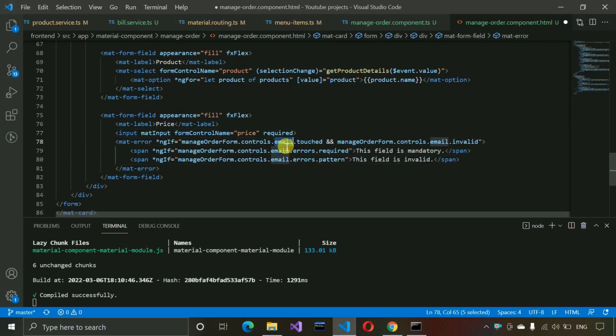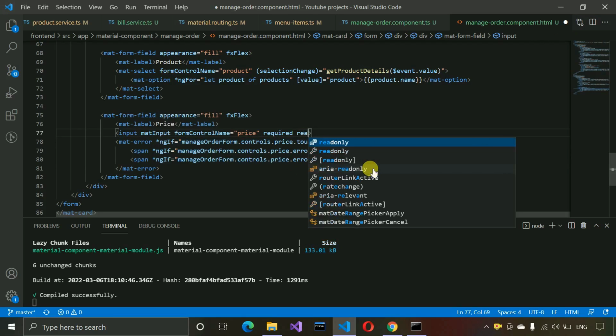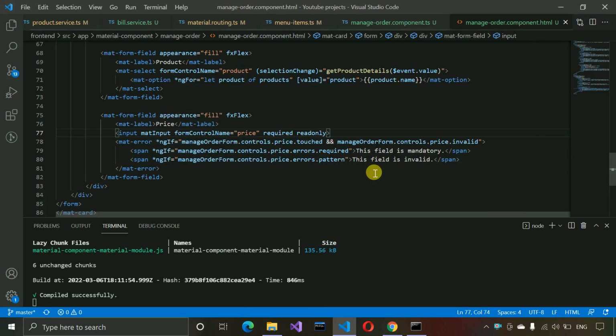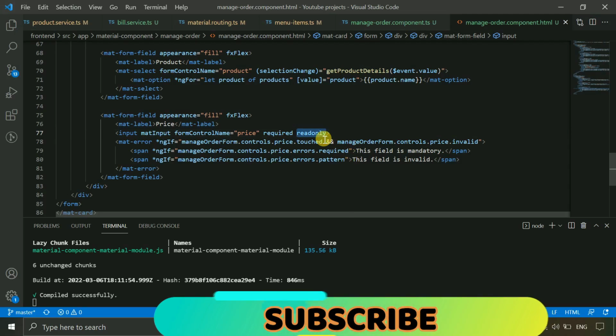Actually there is no need to show this part of the code, because it will be read only. The user cannot edit these things directly from the UI. That's the reason we are going to put it read only.